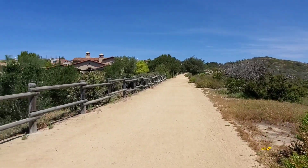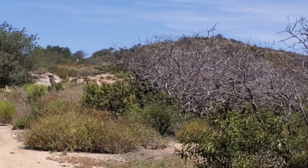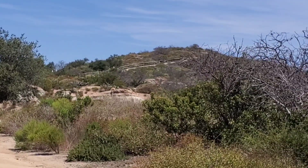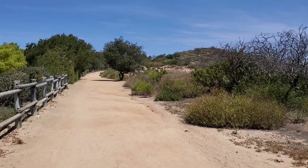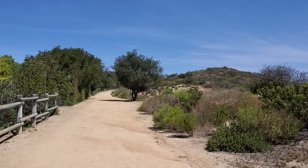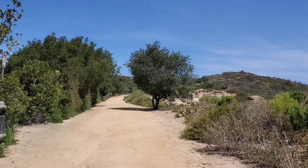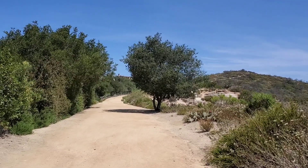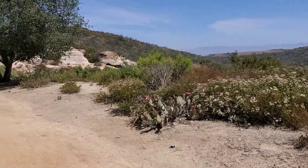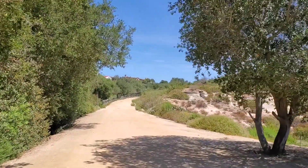Coming up on the last uphill — it's right next to this neighborhood and it's not that bad. You can see there's a fence and it winds to the top of that hill. But if you're hiking this in the future, keep an eye out because I occasionally see road runners here at Crystal Cove. It was such a weird experience the first time I saw one — I didn't realize they could live by the coast. I thought they lived in the desert with cacti, but no, they're here too.